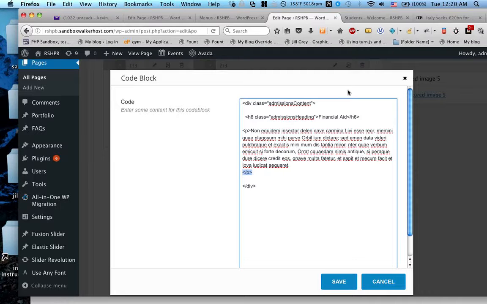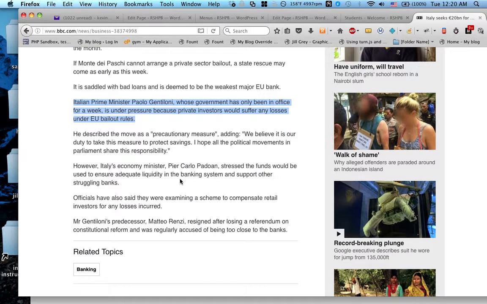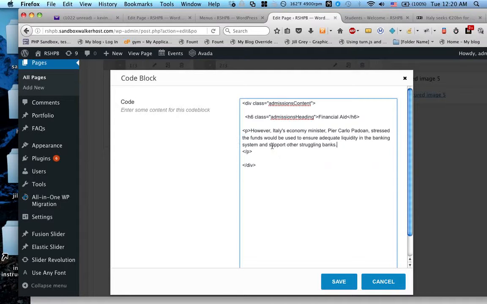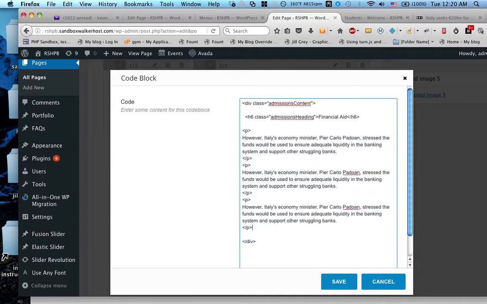And then we have our paragraph. We can do another paragraph. You just put it between the opening paragraph tag and the closing paragraph tag. If you want multiple paragraphs, just do Command C and copy it and paste it.